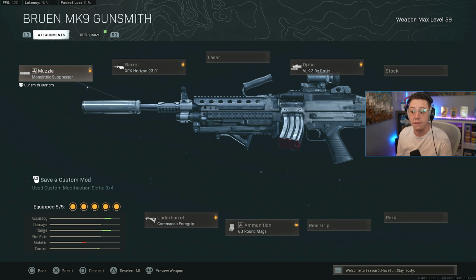So overall, again, a very standard setup. The Bruin though, just very consistent. That's why it's in the top 10. It's a solid choice. You can't really go wrong with it, but it's not number 1.